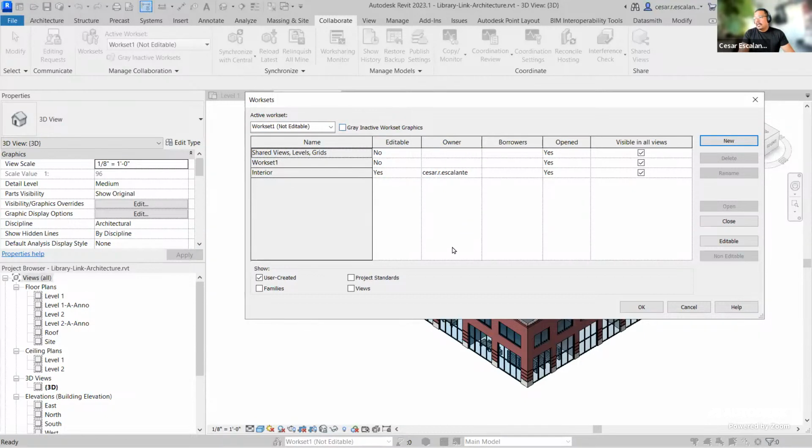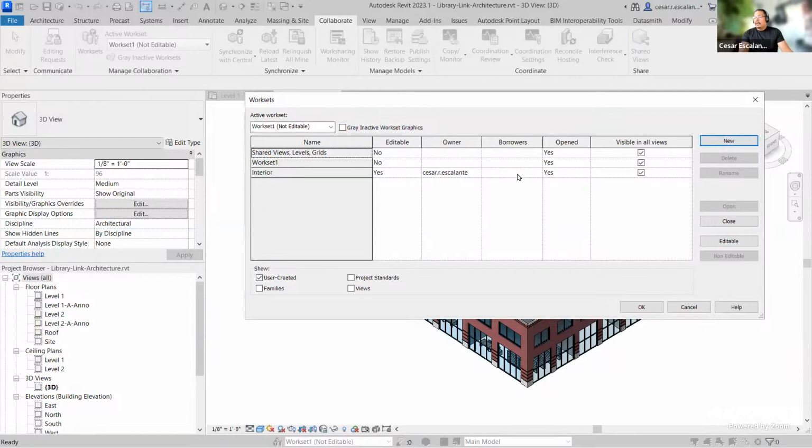And notice there's a column that says owner and a borrower. The owner of a work set is the only user that can edit in that work set. It's a very selfish way of working, right? Because only you claim the ability to add and contribute to elements placed in this work set.